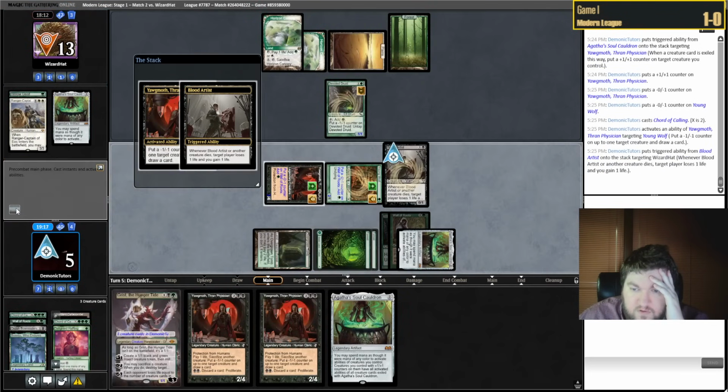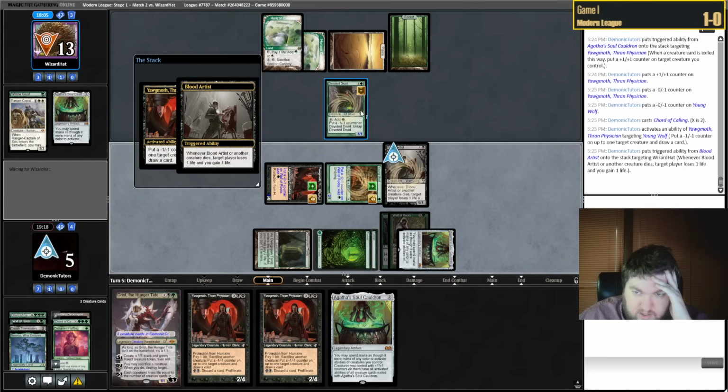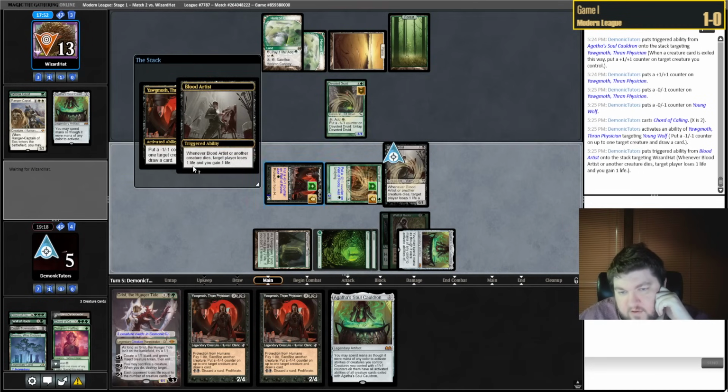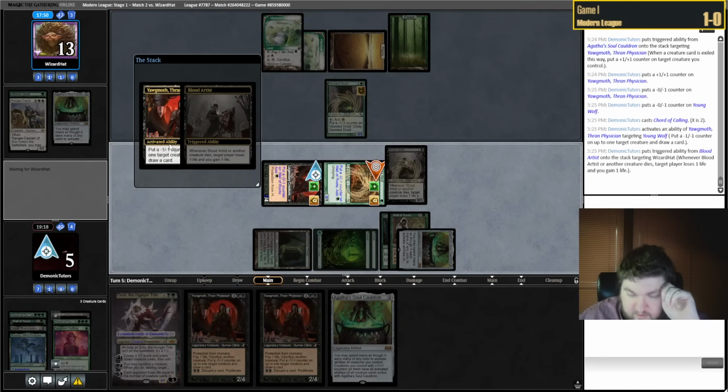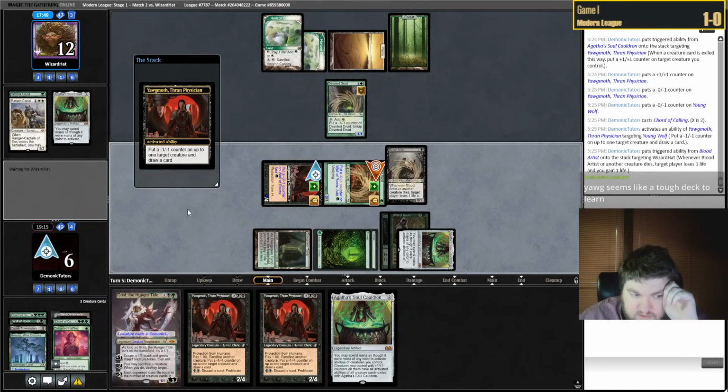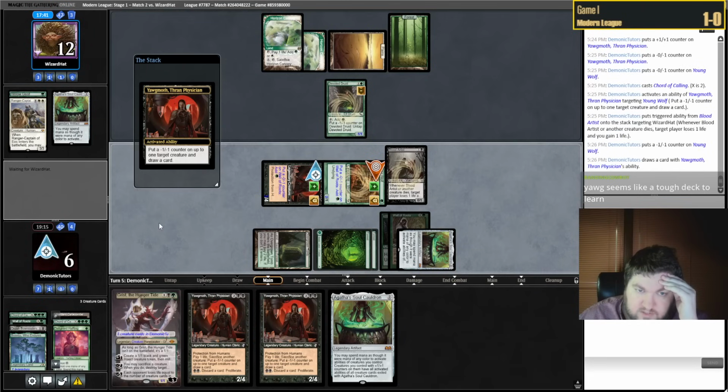Save. It'll be lethal next turn. But I can't let him untap with this stupid thing. I have to kill this thing. I don't know what our opponent's thinking about. So we shoot this. It's not tough to learn. You only have so many options. This is easy. Yawg's easy.